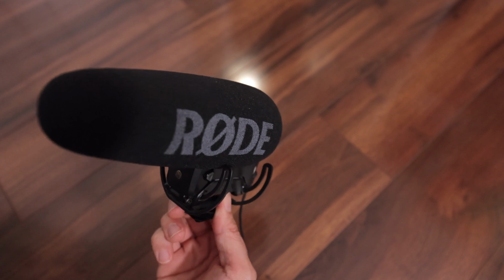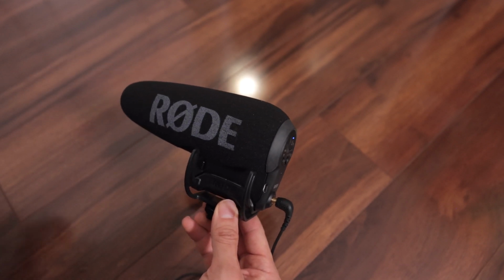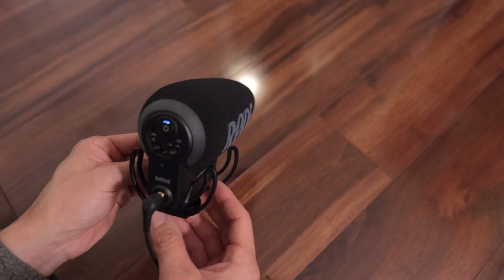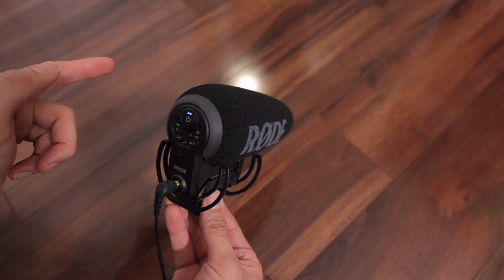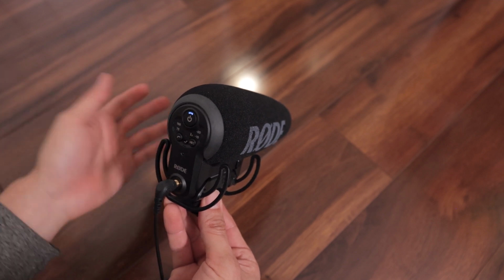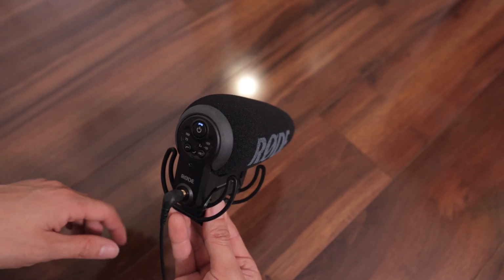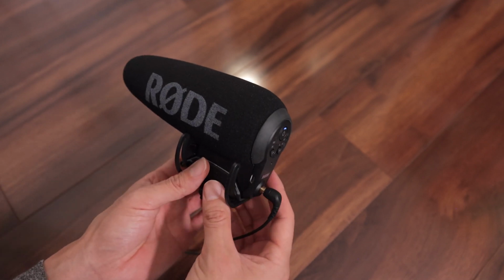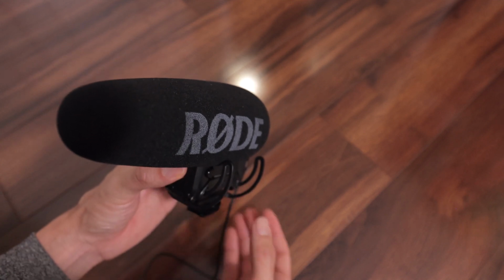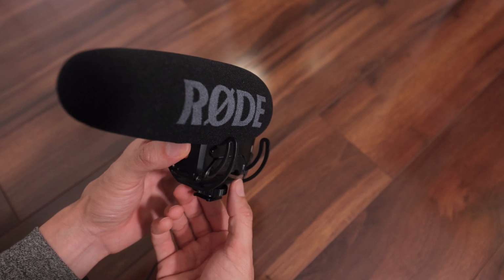So I'm going to test the off-axis rejection. Here's what the Rode microphone sounds like from the side, and here's what the mic sounds like when it's completely facing the opposite direction. There should be some reflection coming off of the ground here, but that's about it. And I'm going to turn it back towards the side, and now I'm going to turn it towards me. I heard some handling noise, but you wouldn't be holding it like this when you're using it.